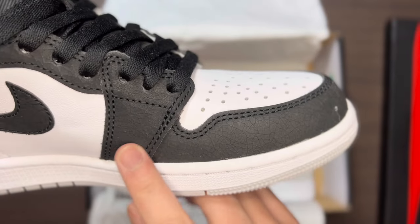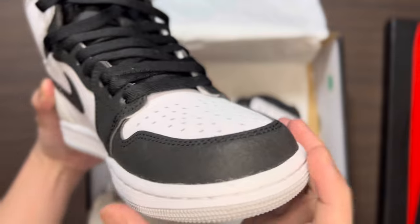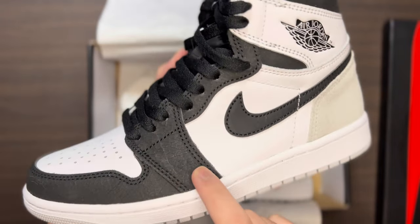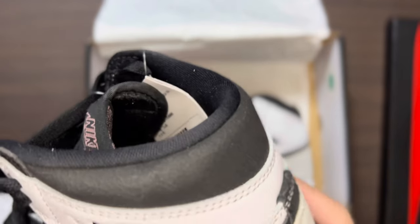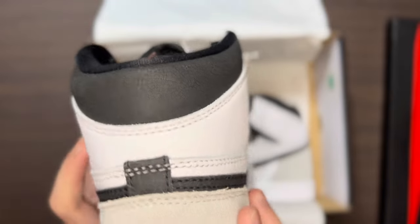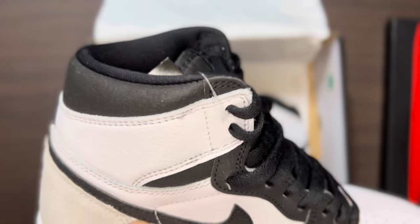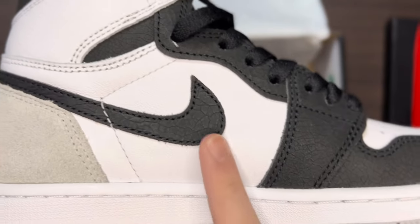Now remember I mentioned to you a while ago that there is something interesting about the material they've used with this Air Jordan 1. As you can see, they've used a black crack leather from the tip of the shoe all the way to the collar, which comprises the upper part of the shoe. I know some people may not like the crack leather, but personally, I think it's actually cool. Even the Nike swoosh is made of black crack leather.